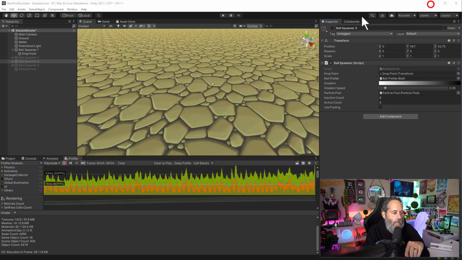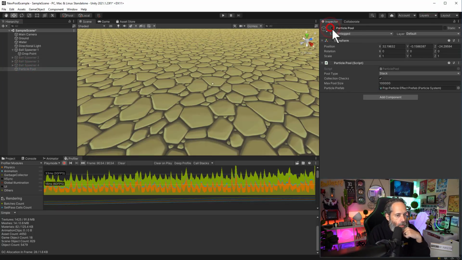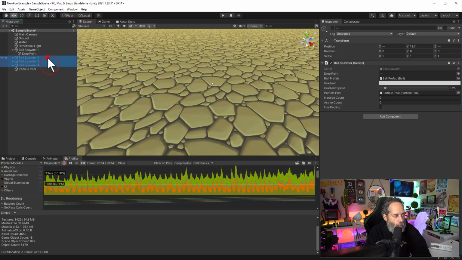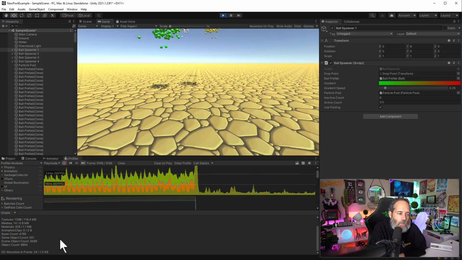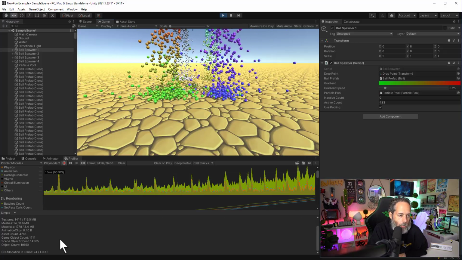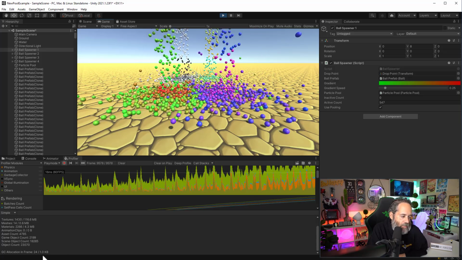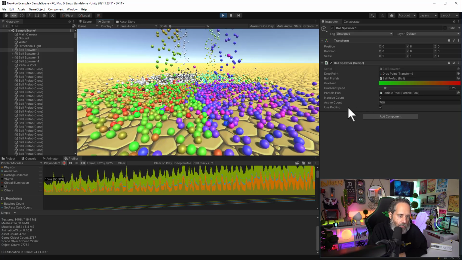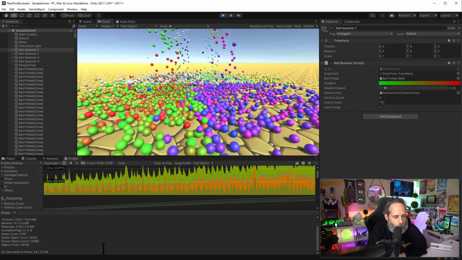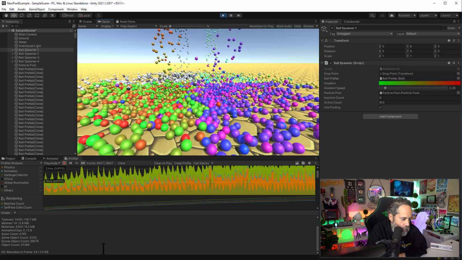Let's jump into Unity. I'm going to re-enable that particle pool here. And then I'll enable my two or three other ball spawners and turn on use pooling. And let's see what happens when I start to get thousands of balls dropping all over the ground, bouncing around, and see if I'm still getting those allocations or if we've maybe solved the problem just using this built-in object pooling system. There we go. We've got lots of allocations as things start to go up and up and up. And then we should watch as that inactive count starts to get above 0. Our allocations should just disappear any second now.